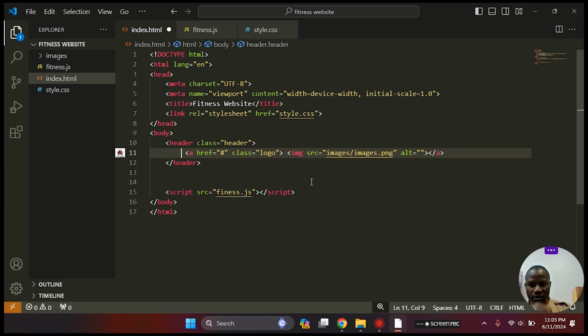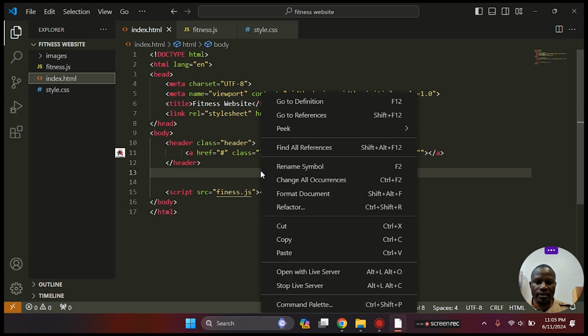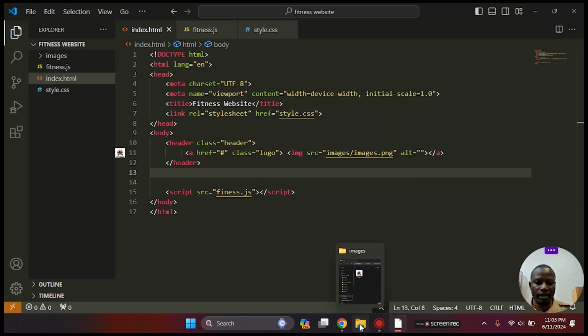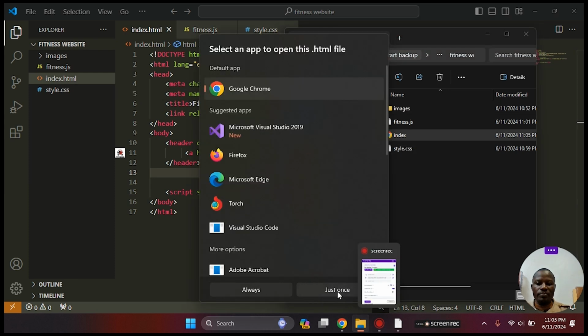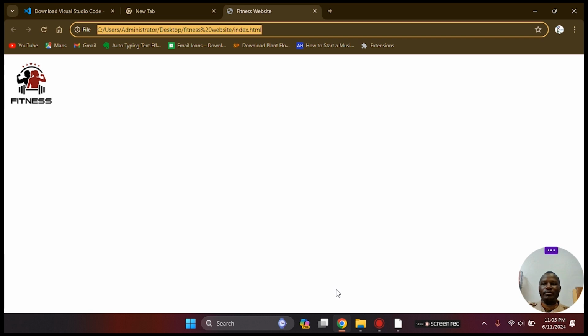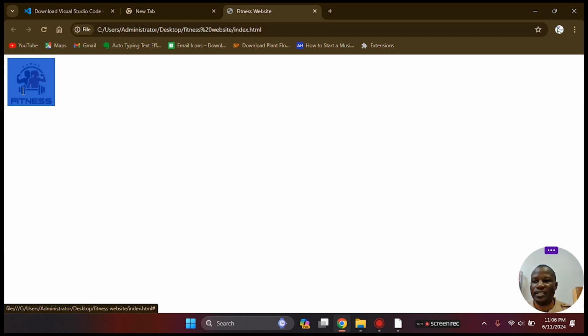Well, so let's continue. Now after putting our logo, actually let's first go to our website and see. It's Control S, save, and right click. Actually go to your file, the file that you created, and go to index. You see the index we typed here, which is index.html. It is this index here. So if you open this browser, this is our website. So we've started building it. So you can see the image right here. So this is the logo that we are putting.